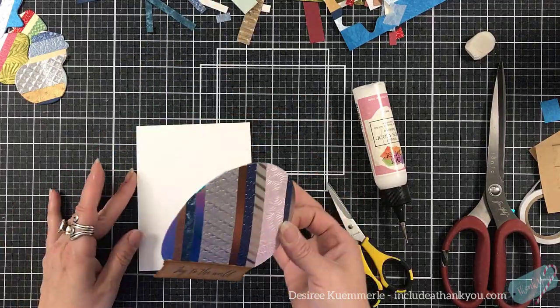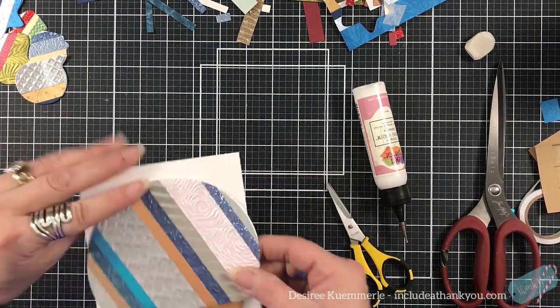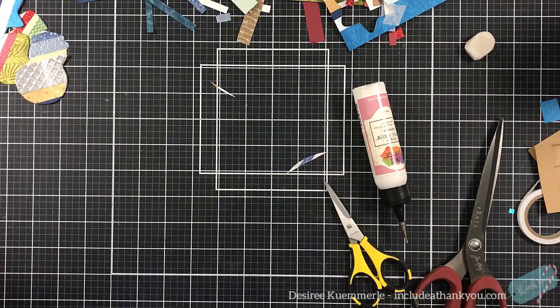And then we will get that down directly onto our card base. Once that's down, I will trim off the edges using my long shears to get a nice clean cut.